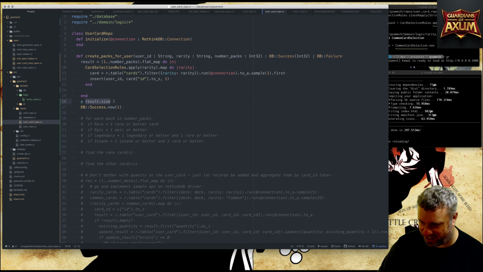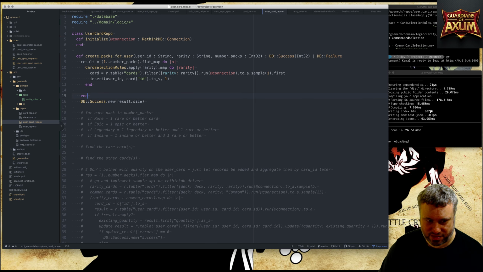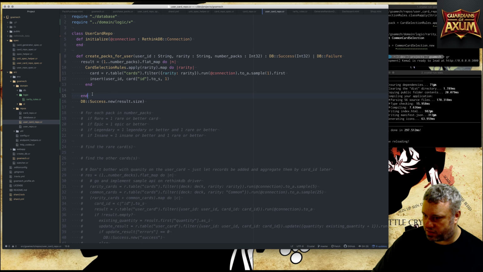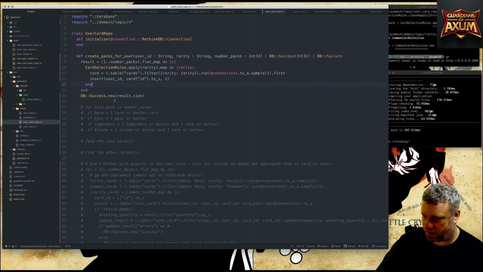Definitely not returning the right thing here. There we go. Alright, awesome. So an improvement would be to group the rarities and then filter on the rarities and supply the quantity for each rarity. That would be like an optimization. I'm not going to bother doing that right now. We'll come to that later.